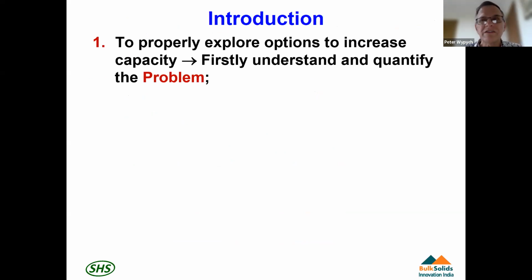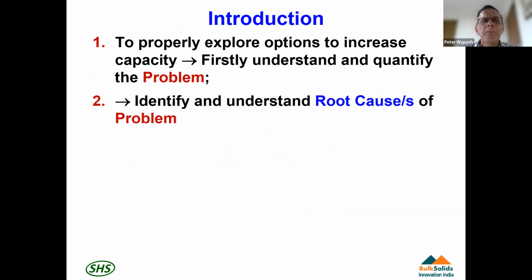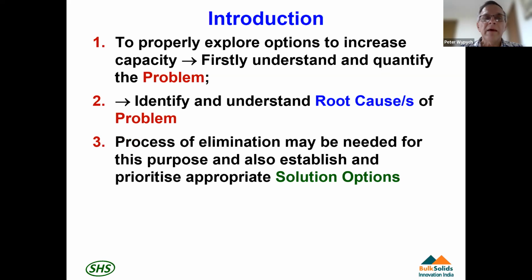So quantification is a very important first step, and quite often a difficult step. And then we can try to understand and identify the root cause or causes of the problem. So first step, quantification, understanding. Second step, try and look at the root cause or causes of the problem. And then a process of elimination may be needed for the purpose of a root cause analysis, and then also establish and prioritize appropriate solution options.